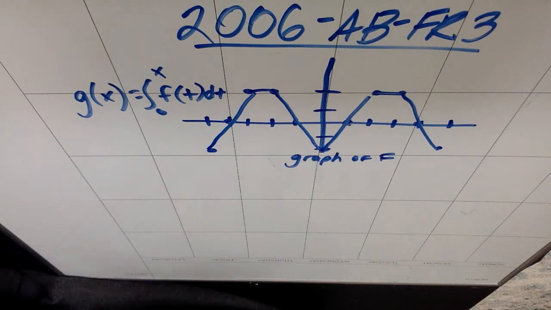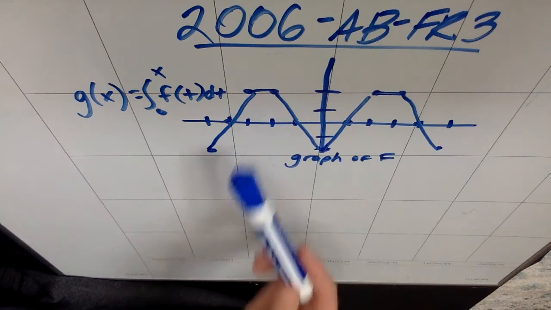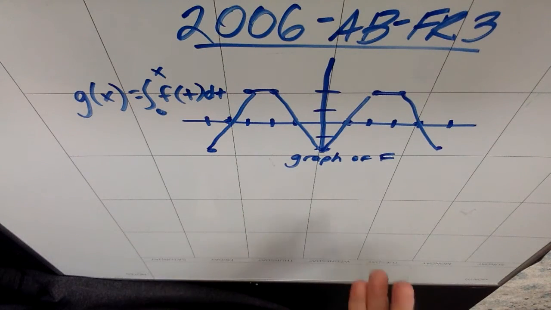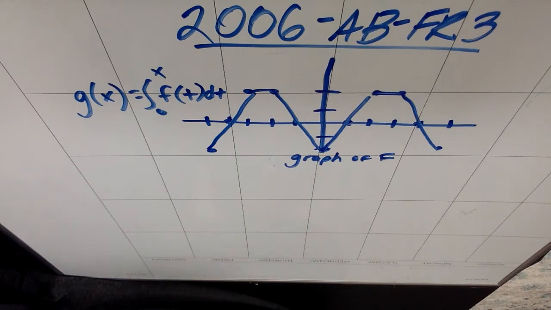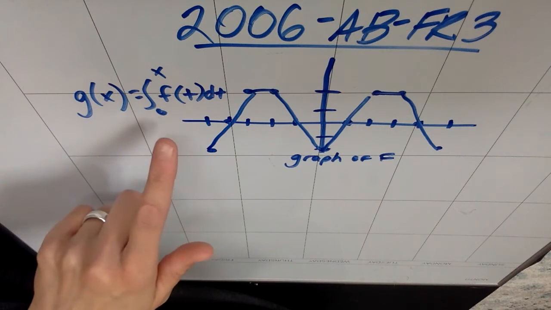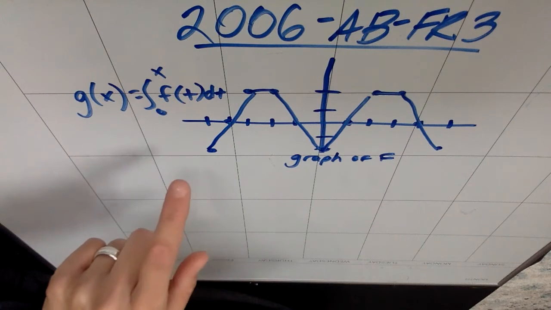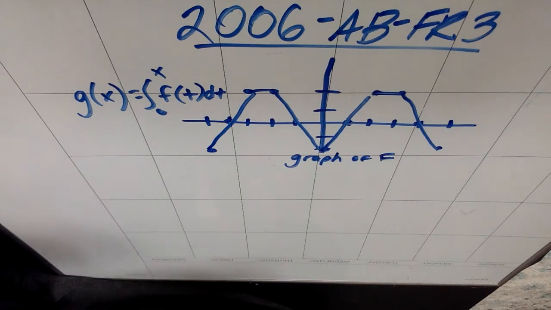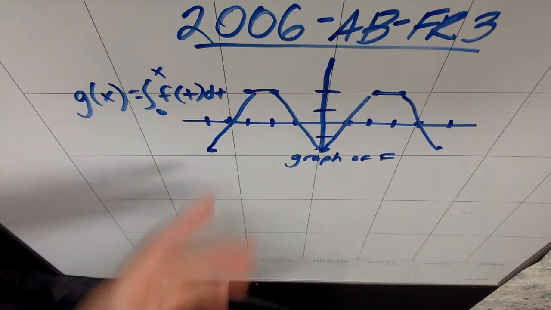A thing to be aware of in a problem like this, if you're given a graph where you can conveniently find the area because of geometric shapes like triangles and trapezoids or semicircles or whatever, there's a very good chance that you're going to be asked to integrate this graph, and by integrate I just mean find the area, which is what we're going to have to do for g of 4. However, there's also a really good chance that when you're given a function that is defined by an integral, you're going to be asked to use the second fundamental theorem of calculus and derive this, which is just going to involve finding essentially slopes of the given graph.